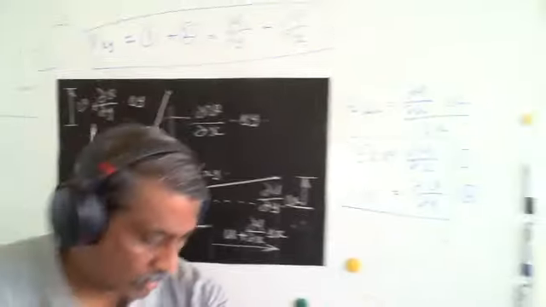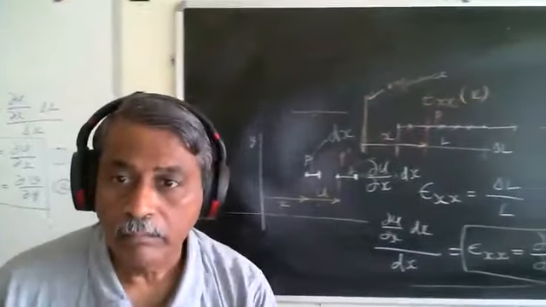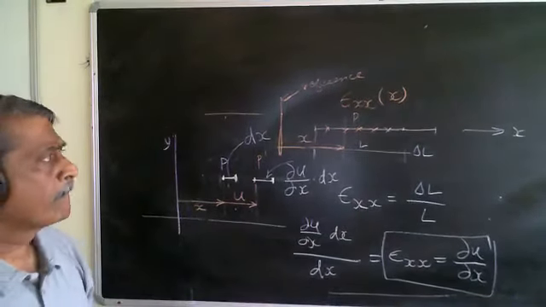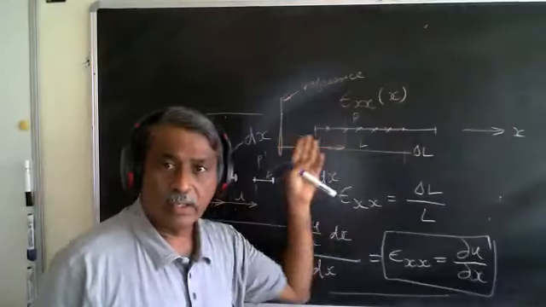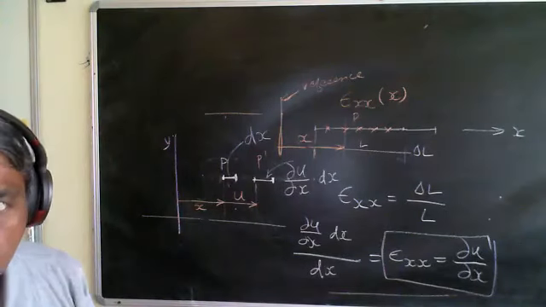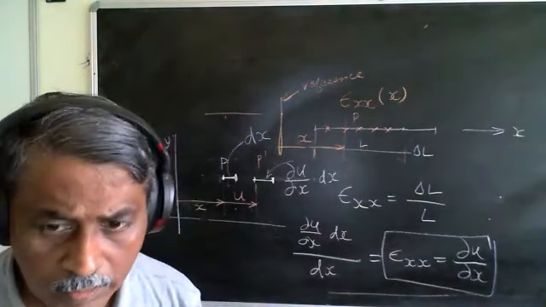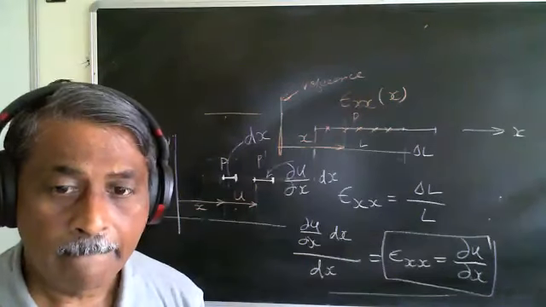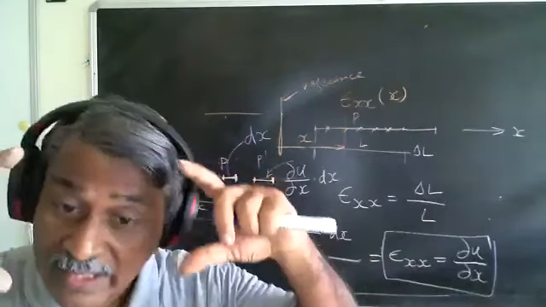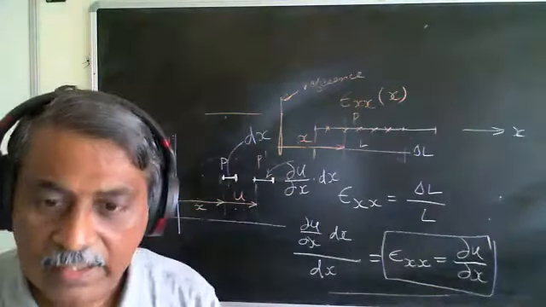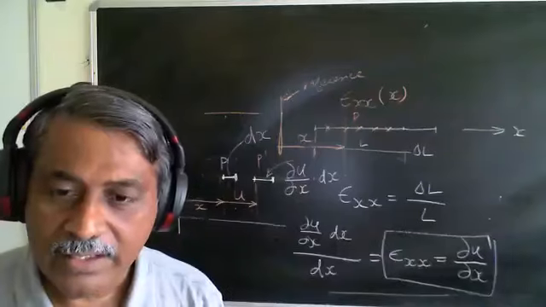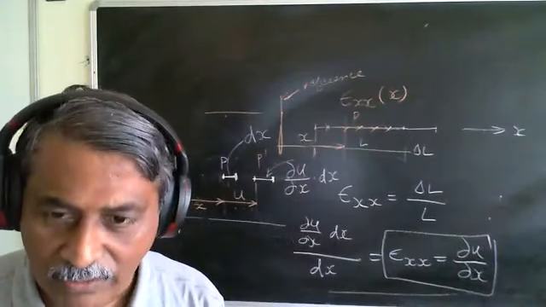But sir, in a practical body, if we extend it along one direction, the other will also compress? We are talking about a one-dimensional elongation. Am I right? Yes, one dimension is possible. I mean, in a two-dimensional body, in a practical case, if we extend it along one direction, it will compress along the other direction. Oh, no. Don't get confused with this compression. If there is a contraction, then there is a v displacement also, in which case you will get a strain in the Y direction also.